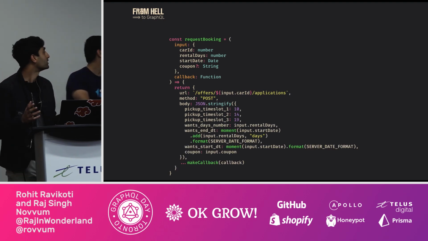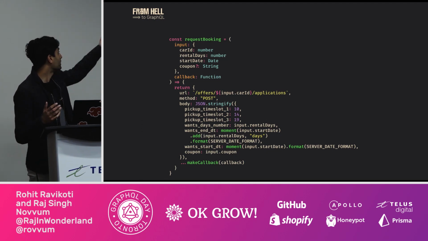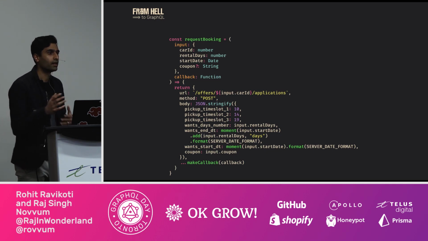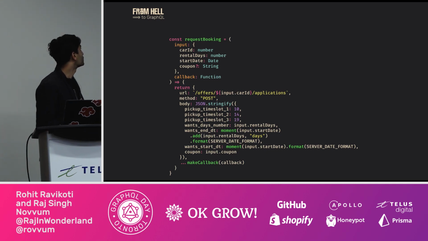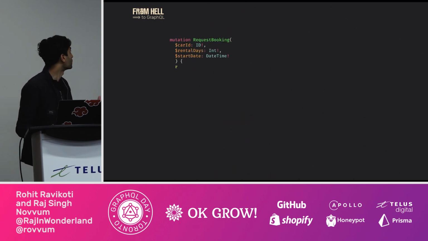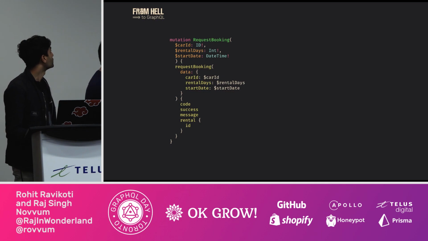So again, this was booking a request, right? Making a booking request. We had to send a lot of irrelevant fields to the back end because, again, of the layering of the logic. So we had to build a little bit of a wrapper to make this work, and somehow we made it work before. Now we've got a much nicer implementation here, just passing the fields that were necessary. And for the front end engineers, it's been very helpful.